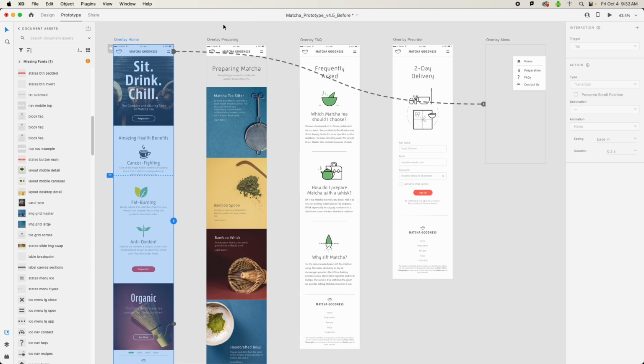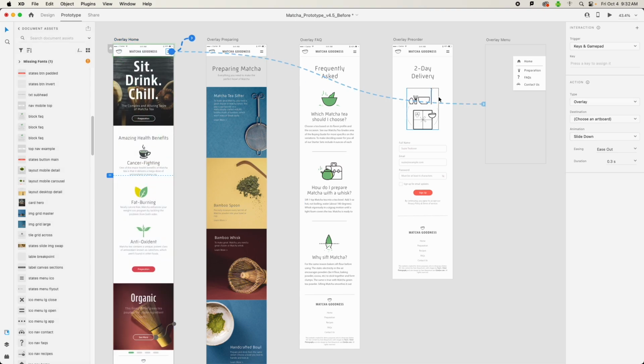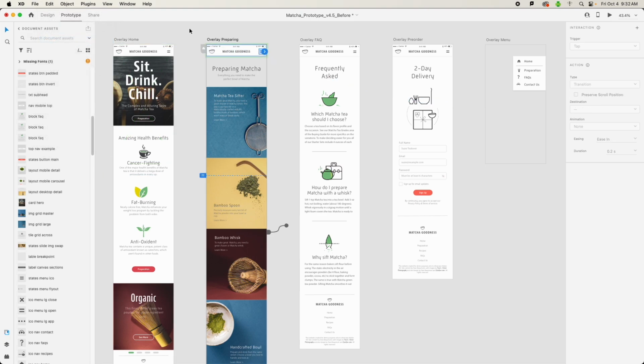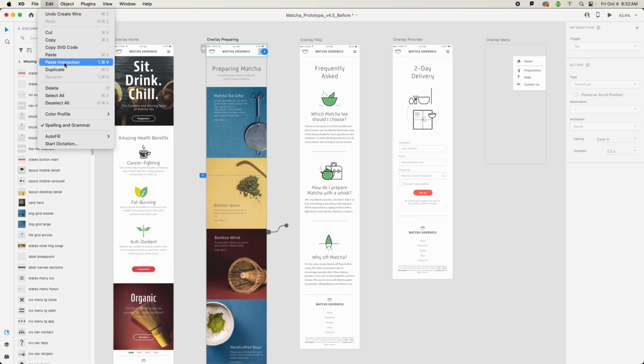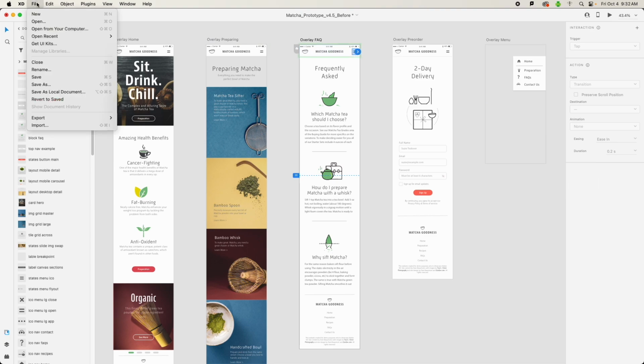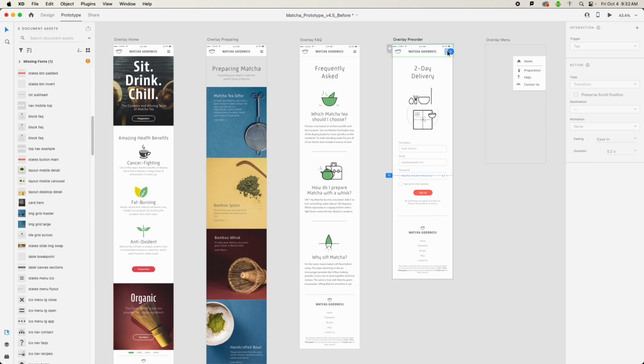So we have this icon right here is going over here. So this hamburger icon, I can go over here and copy it and then double click and paste the interaction, and that interaction now goes to the overlay. I'll do that for all of them. And now one more, paste interaction. So now each one of these is going over to the overlay.